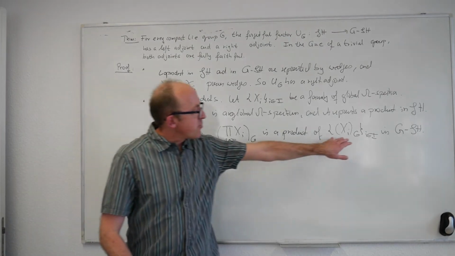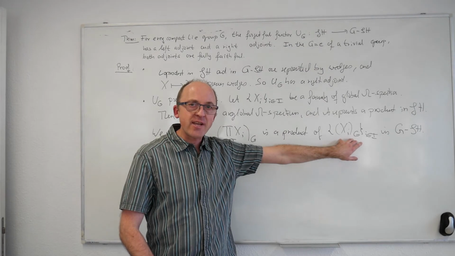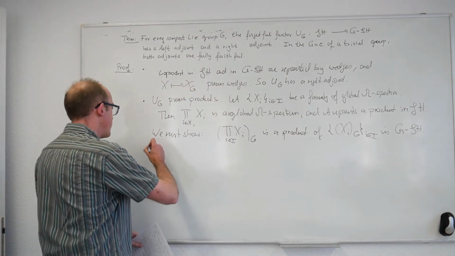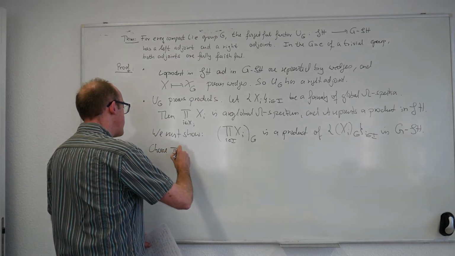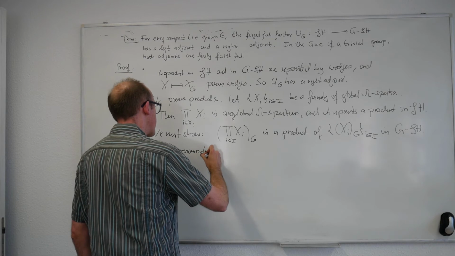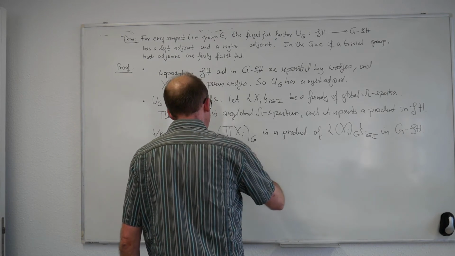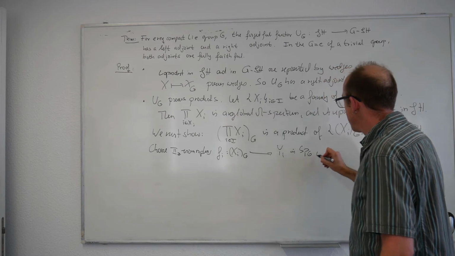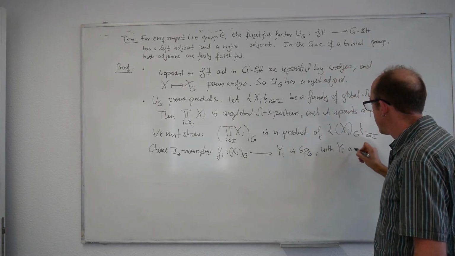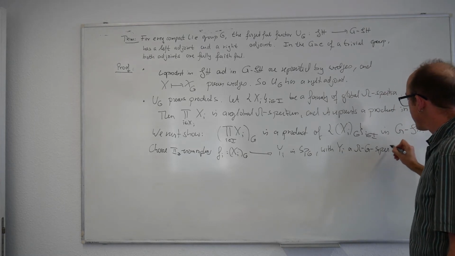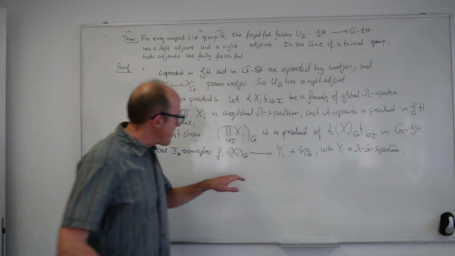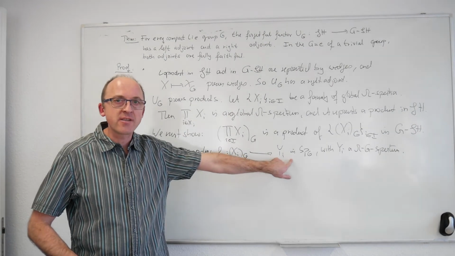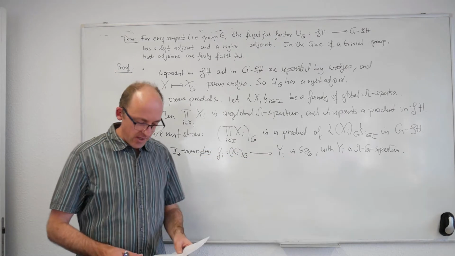So how would we calculate the product in here? Well, we would have to fibrantly replace these objects and then take the product, and that means we have to replace each of these factors by a G omega spectrum. So choose pi star isomorphisms Fi from Xi with a trivial G action to some orthogonal G spectra Yi, with Yi a G omega spectrum. One thing that will happen is that while these were all orthogonal spectra with trivial G action, this will typically have non-trivial G action. You cannot in general arrange that these come from global homotopy types, that these have trivial G actions again.